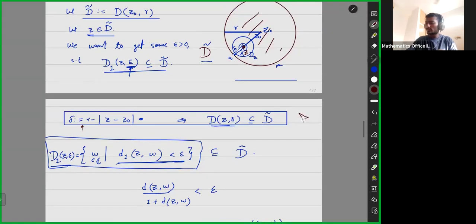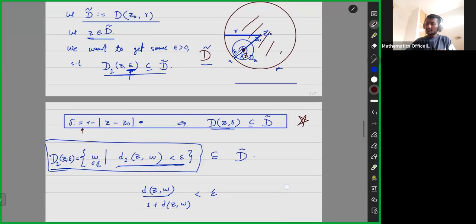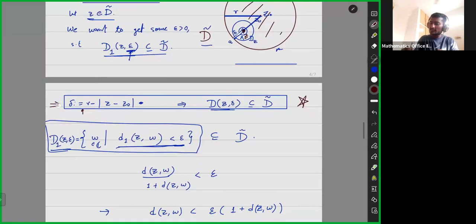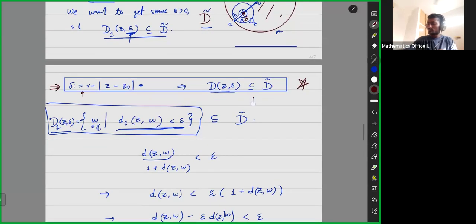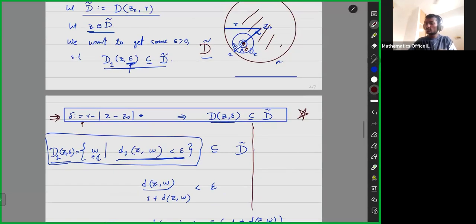If you see this row, delta is defined in such a way that delta is less than r, and this is the maximum length. If you use the triangle inequality, everything will be less than r. So this delta works here. This step you should understand. Never mind what a rectangle type of ball is right now, but you need to understand this, and this will show what the element is here.